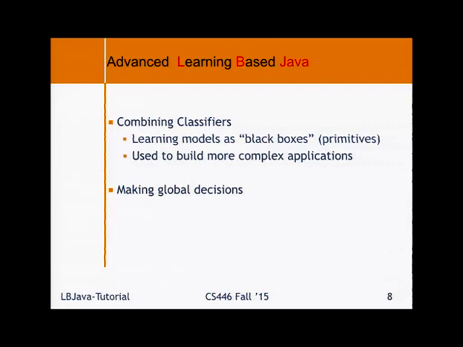But the other thing, which is a more important aspect of learning-based programming, is that it allows us to make global decisions based on these building block functions. And I need to describe this, of course. We call it constraining classifier choices to be related to each other. I'm going to describe this concept via a new application example. Okay?